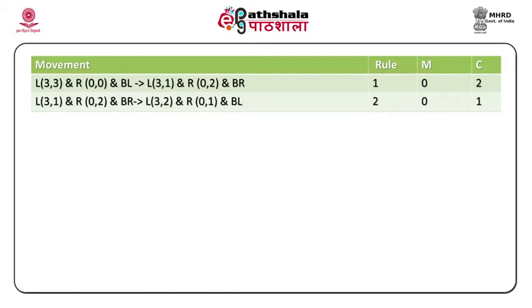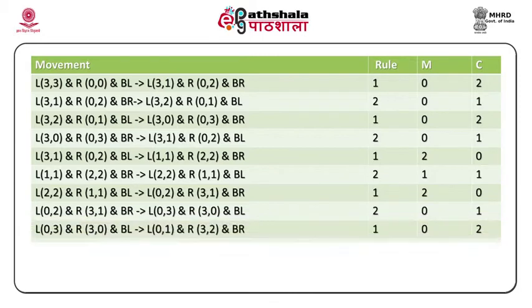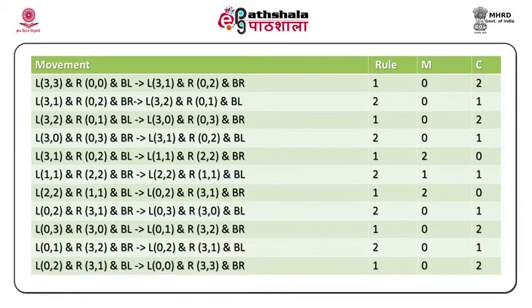What is the second one? Now, I am moving from right to left, only rule number 2 can be applied. So, we have applied rule number 2, and now we are also stating the number of missionaries and cannibals, okay, and so on and so forth. You can just go through the complete set of movements one after the other. Eventually, you will find that you will have all missionaries and cannibals on the right hand side.